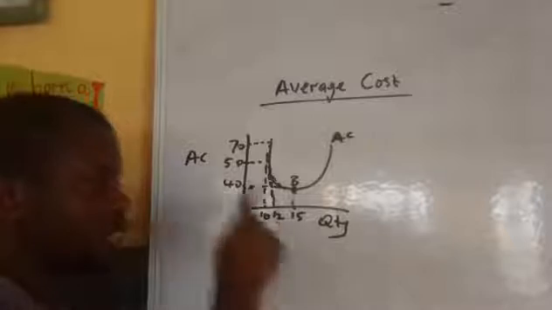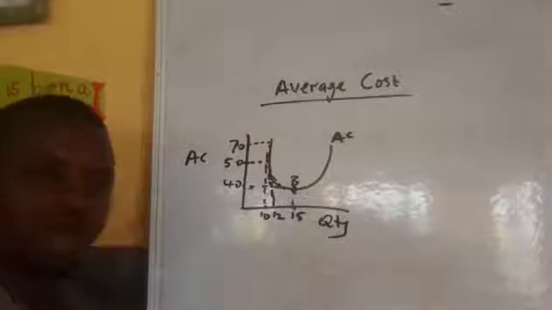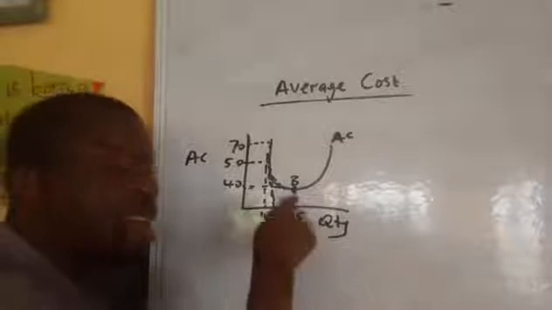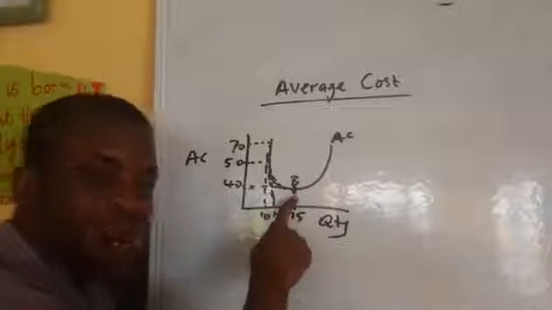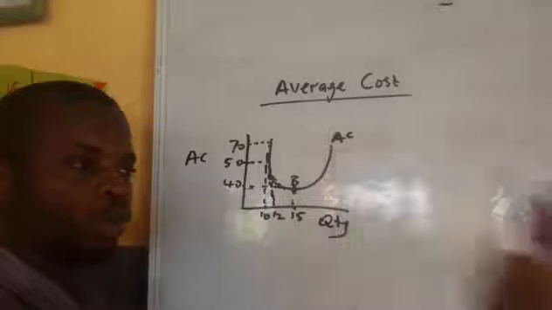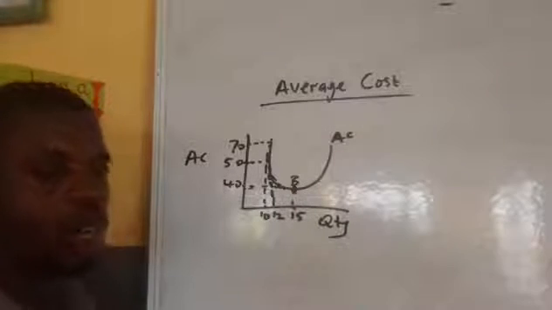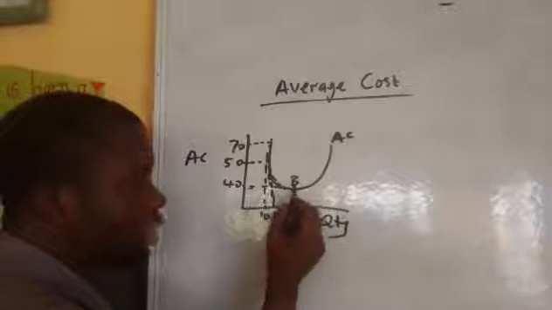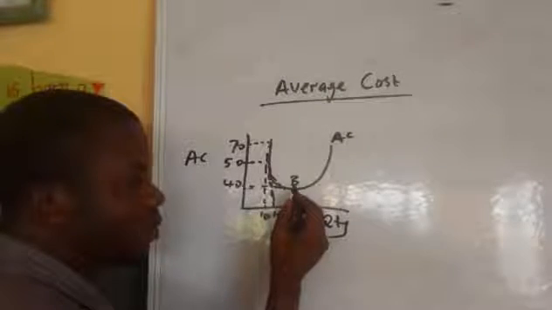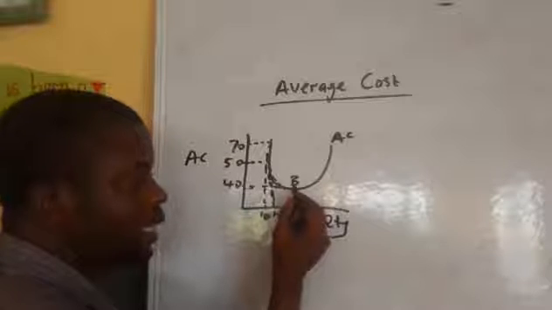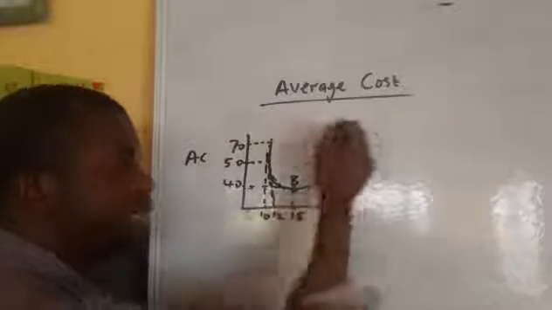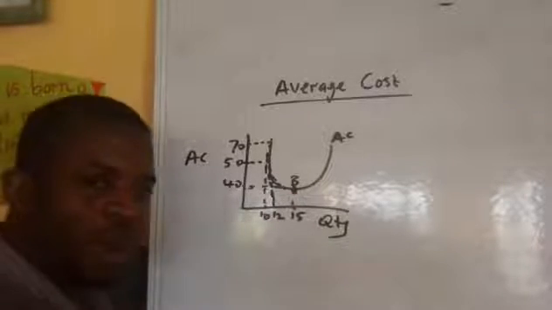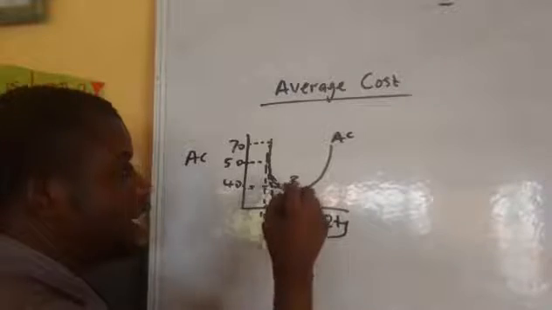If it is a building, we need to get another building. If it is a machine, we need to get another machine. If it is a plant, he needs to get another plant at this point in time in order to produce more. Only if he doesn't want to earn more. But if he continues buying more materials, then what happens to this falling AC? It's going to be rising. But for it not to be rising, you need to get new plants, new buildings to accommodate.